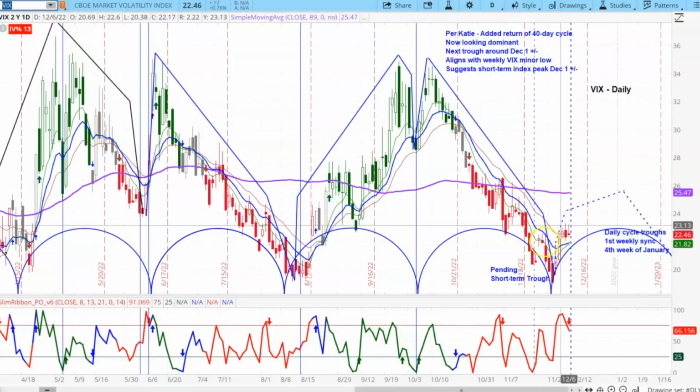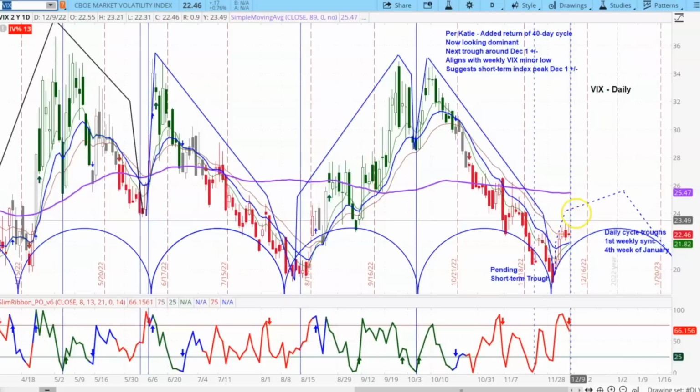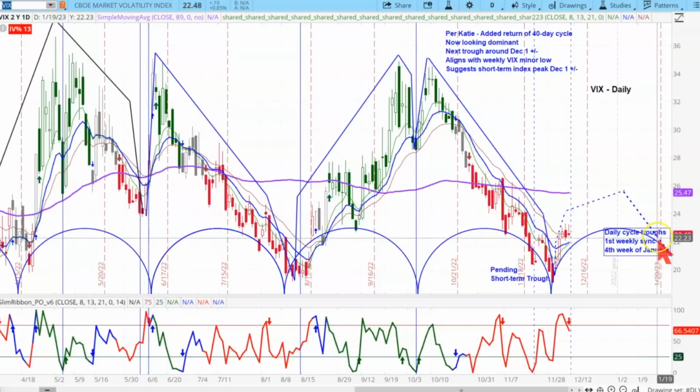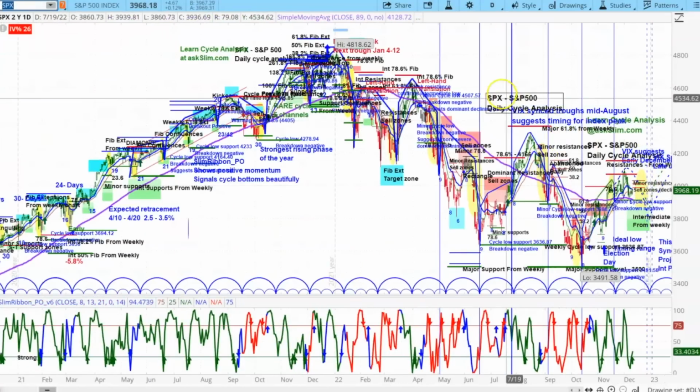So again, what this says to us is that we're likely going to get a decline in the stock market somewhere out over here towards the end of the year, as implied volatilities go up, and then an advance in the stock market through the fourth week of January as implied volatilities go down. Now let's see how that correlates to the individual indexes and the conditions that they are in.